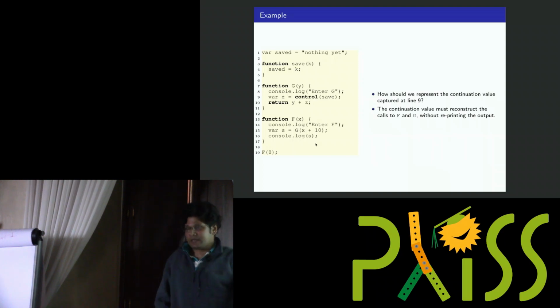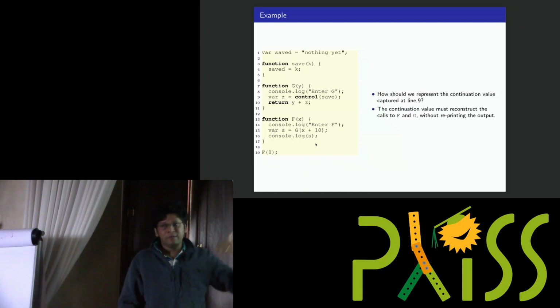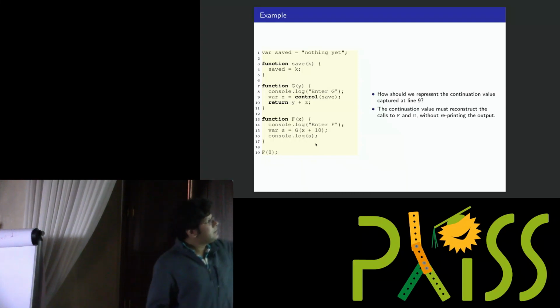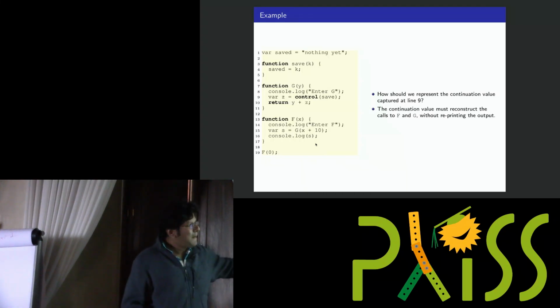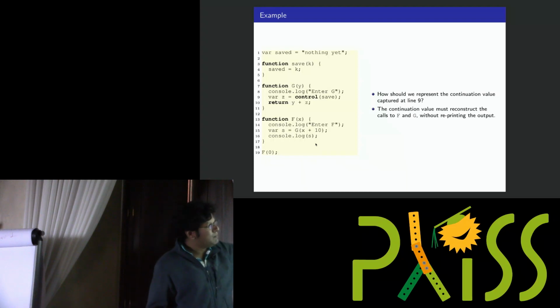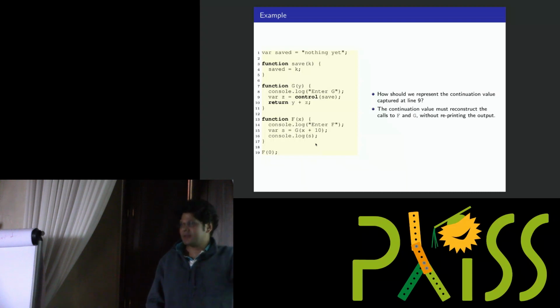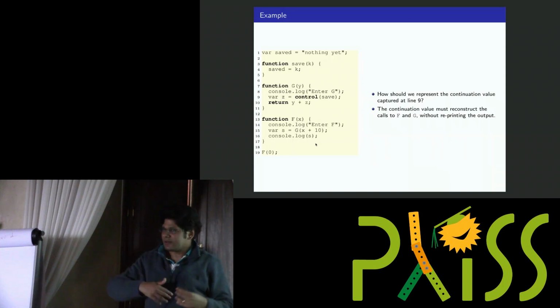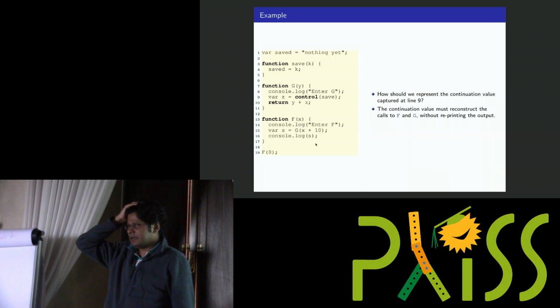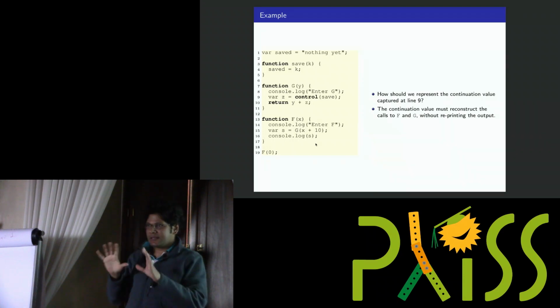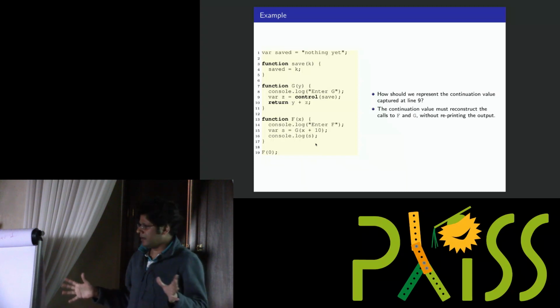So what's important is that when we invoke the continuation, we are effectively re-entering these functions, but we need to jump over that console.log and that console.log. It's important that we not re-invoke that stuff, because that stuff was executed in the past. The continuation is really what we're going to do in the future. Right? Is that clear? Any questions on this? If anything I said sounded dicey, please ask.